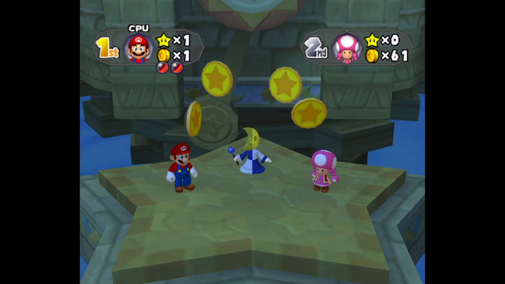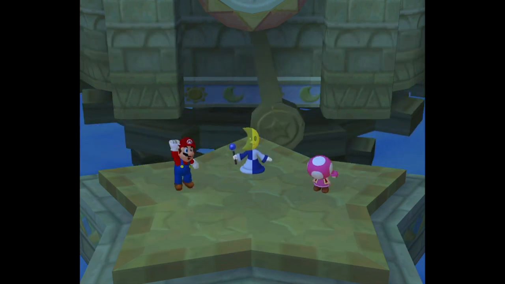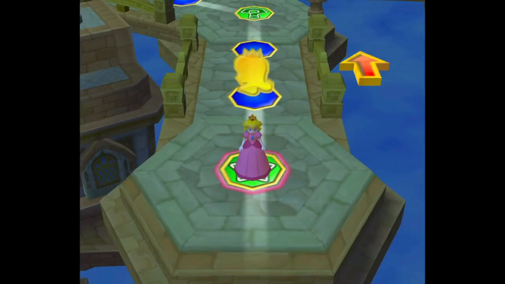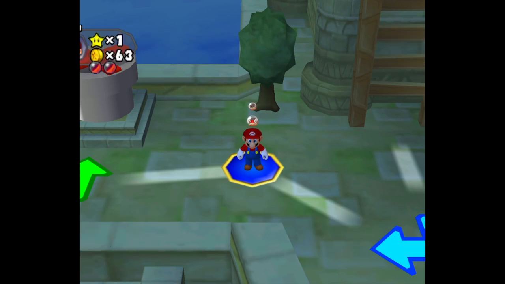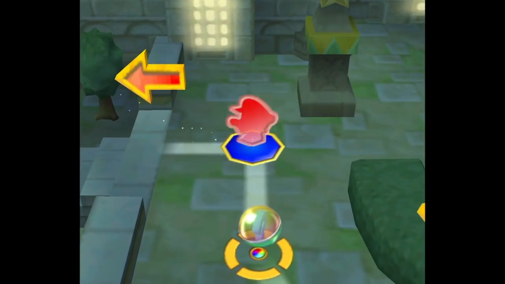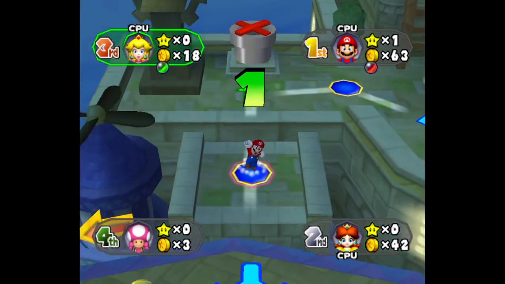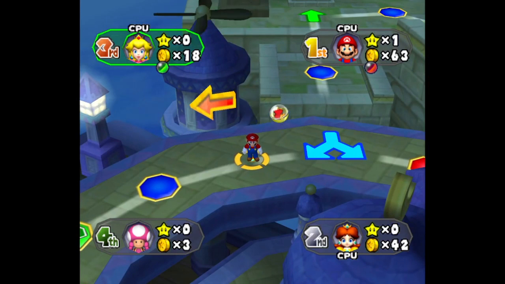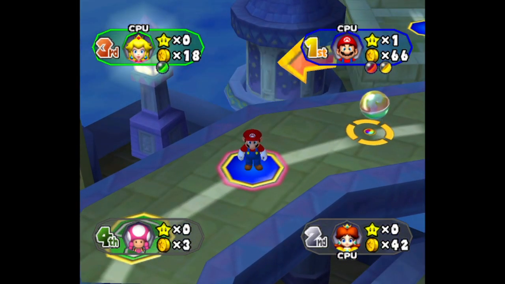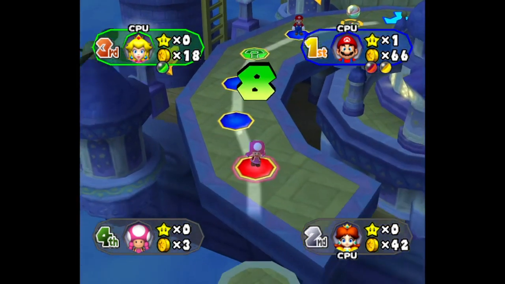So now that puts me in last. Thanks a lot, Peach. Should have been a star trade or a star swap. Oh, I've just noticed there's a trap orb in front of her. Okay. Now where are you going, Mario? Okay, he's not going to the blue, to the red space, is he? Here for me, 9, okay.